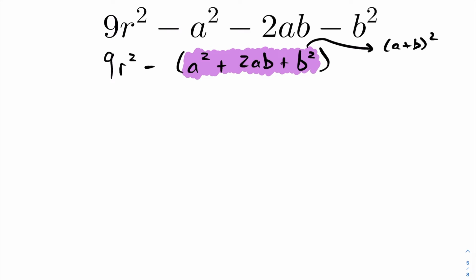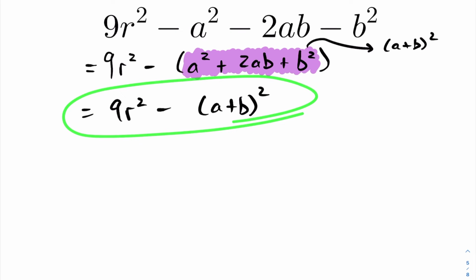We get the following. And you'll see here, by factoring out that minus sign, this expression here, a squared plus 2ab plus b squared, is exactly equal to a plus b quantity squared. You'll notice, square the first, we get a squared. First times second times 2, we get 2ab. And square the last, we get b squared. So therefore, I can replace this expression here with a plus b quantity squared, giving us. And you'll notice here we almost have our difference of squares formula being applied.